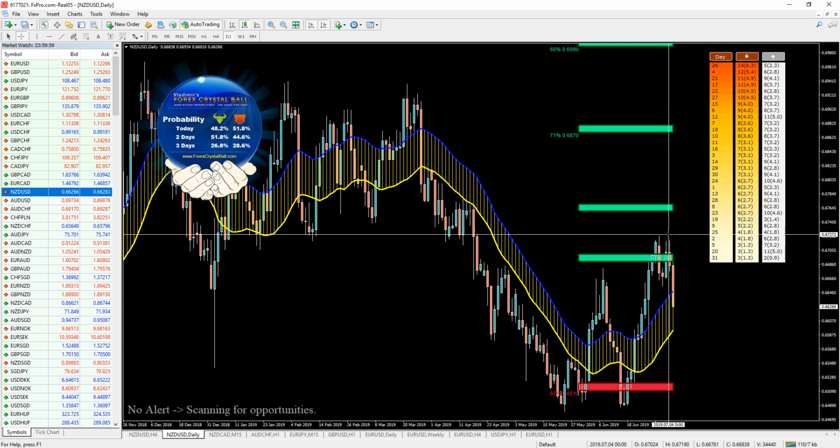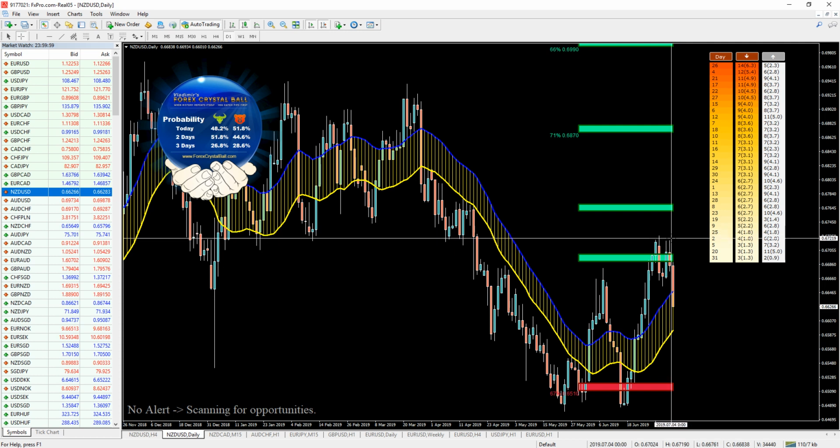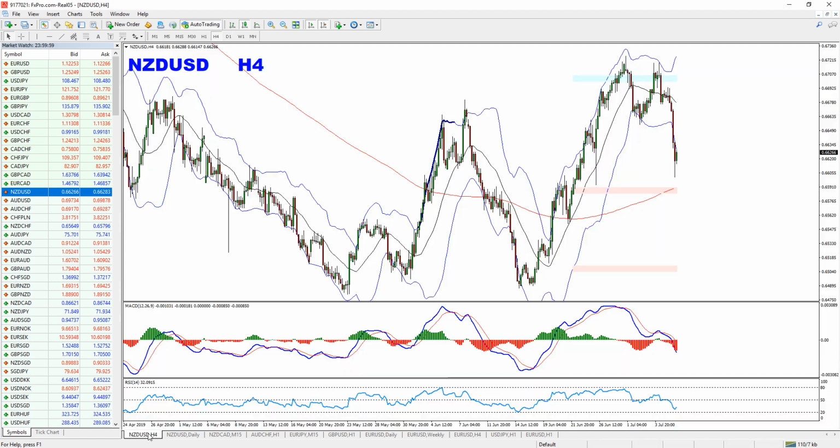4th of July, right here, the top was created, and we hit it to the downside. So that's the first part. As we expected, the reversal to the downside worked and happened. Now we're looking for buy opportunities, which at that moment I would be careful with. They do not provide any good two waves and classical divergence or any signs of a potential breakout. Right now, as mentioned already, this trend line is far away, so it's not a worthy trade to watch. That's why at that moment, going neutral is the very smart thing to do in such a situation.